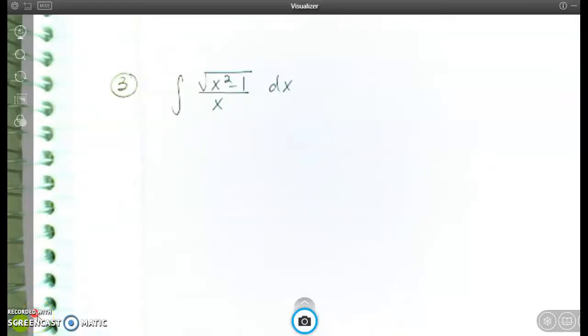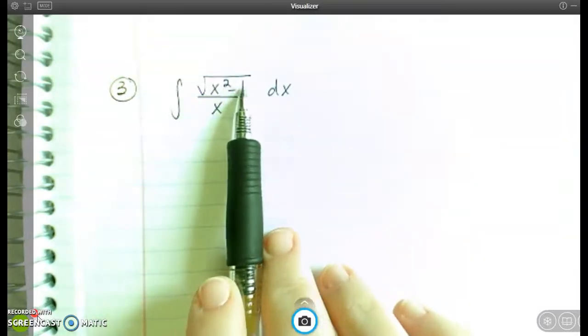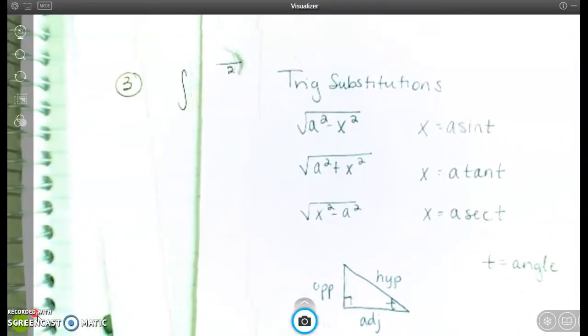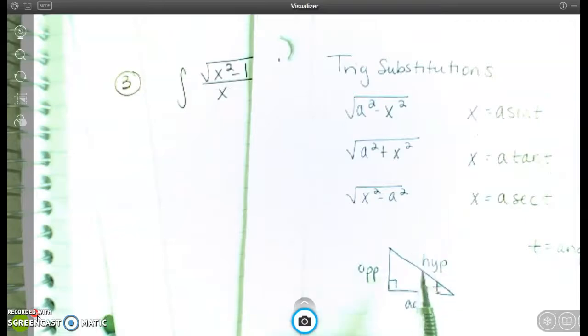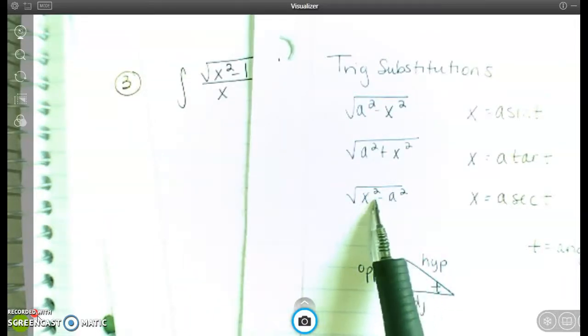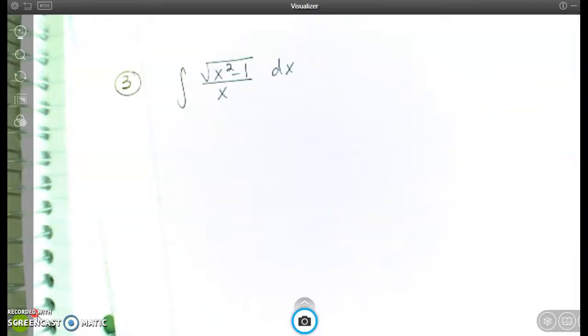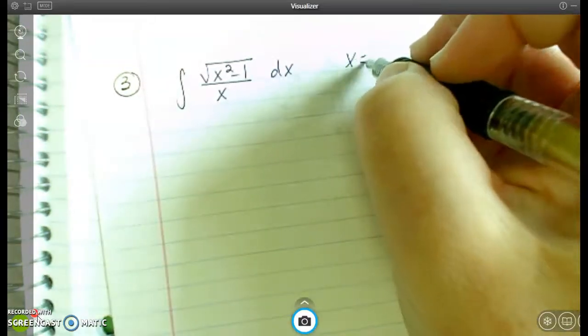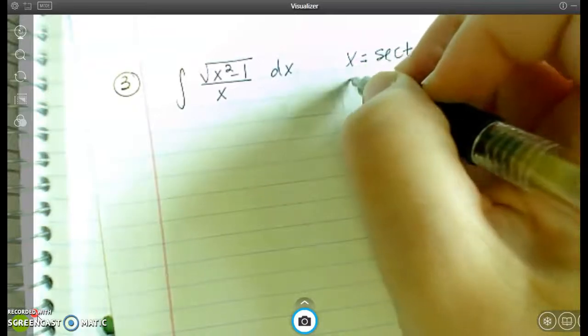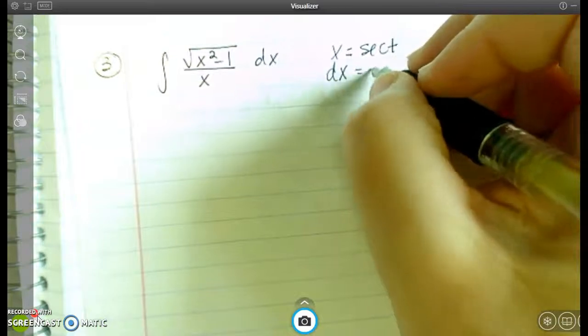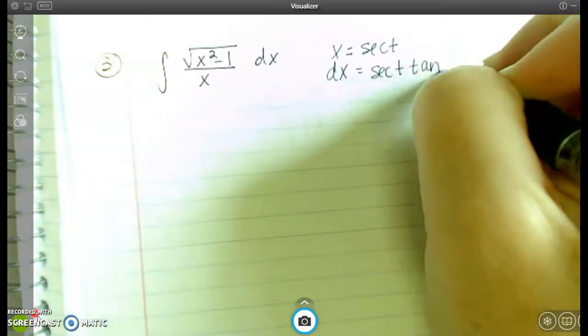Okay, we've got a couple more examples that we want to look at related to solving with trig substitutions. And if we remember, we've got square root of x squared minus 1. So when we look back at our trig substitutions, it looks like the one we need is this one because it's got the x squared minus, and our a here is again 1. So we have x equals 1 secant of t, which is what we want x to be represented by. So x will equal secant of t. dx is the derivative of secant, which we have come to learn is secant of t tangent of t.